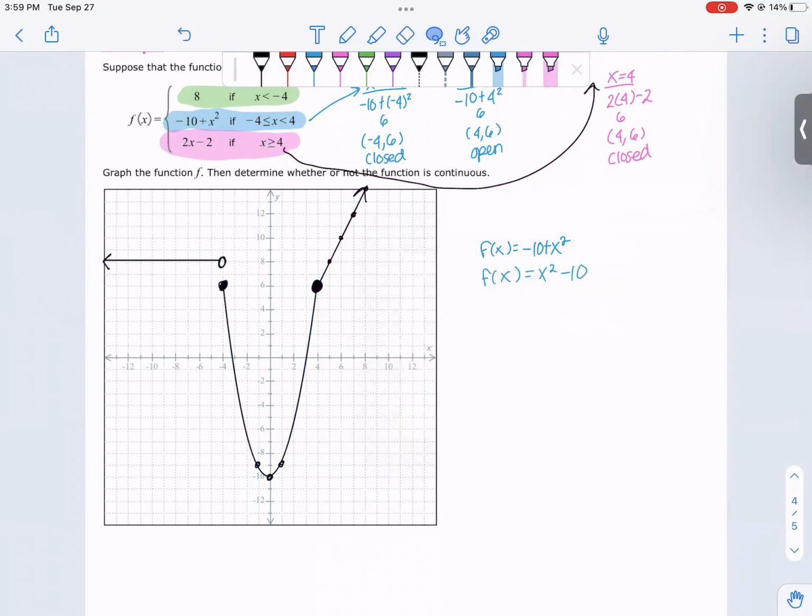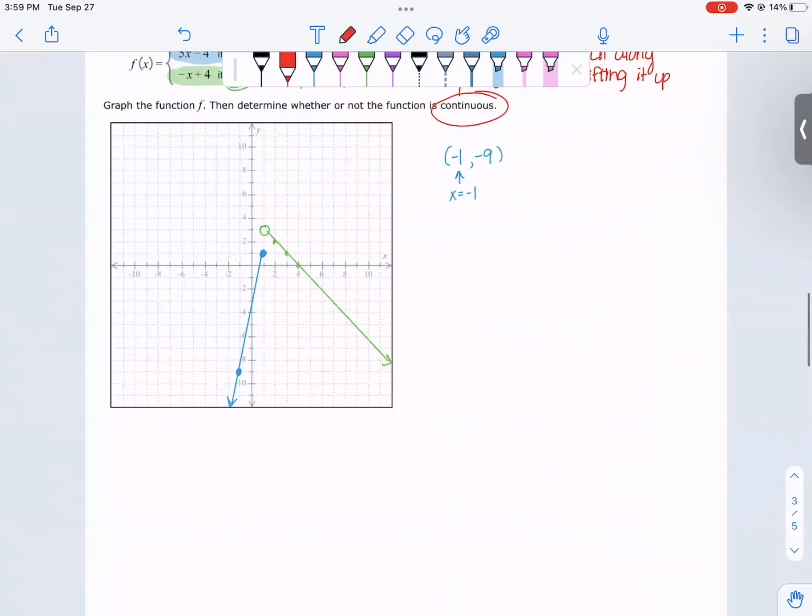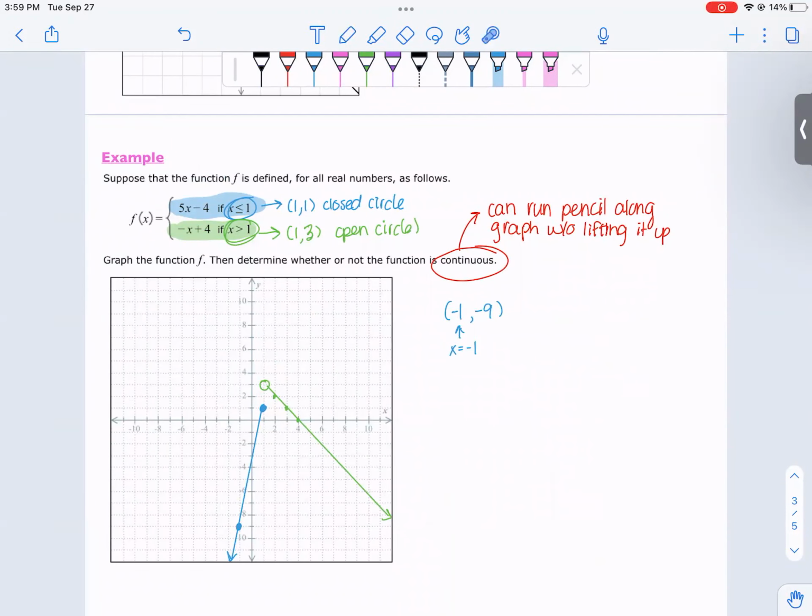And it looks like this. Question, is it continuous? The answer is no. It almost is. This portion right here is continuous, but right here, I would have to lift my pencil up and back down to get to this piece here. So it's not continuous. I don't know if I answered that for the last question, so let's go look. Oh, this guy here, not continuous. We would come here, jump, then go down, so not continuous.